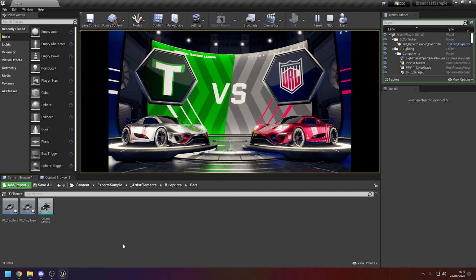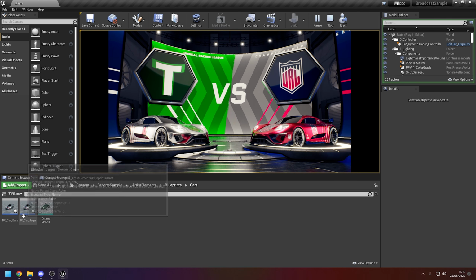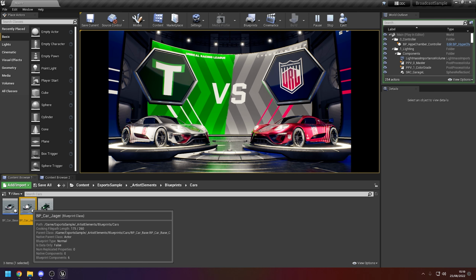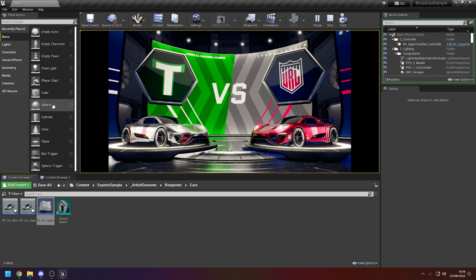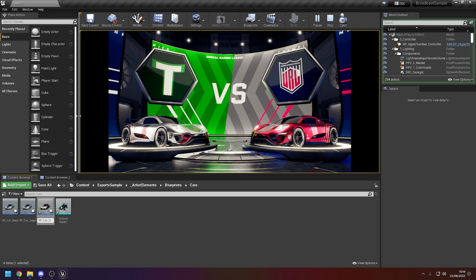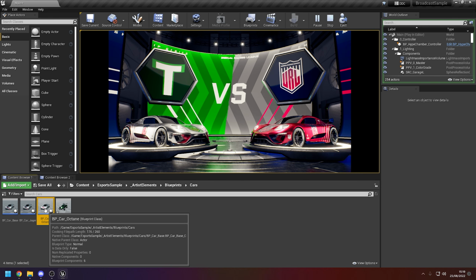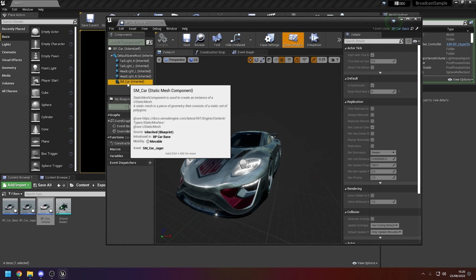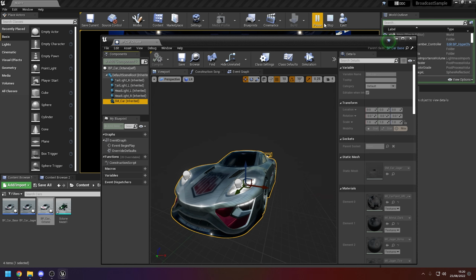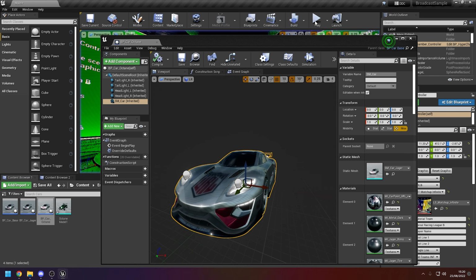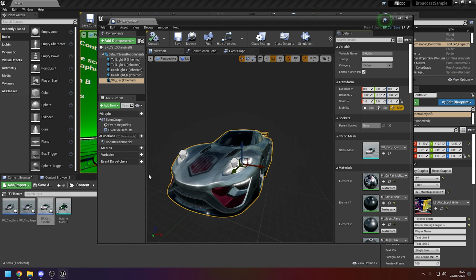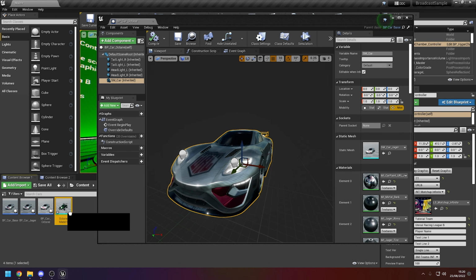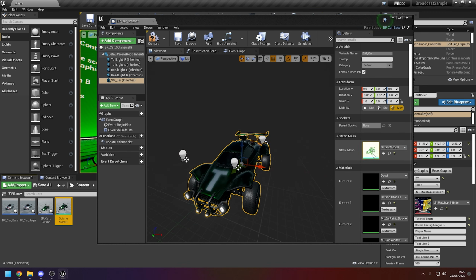folder. Once the Octane is in this folder, we need to duplicate this Jager here, right click it, go to duplicate, we can change this from saying Jager 1 to Octane. Now if we double click it, go to Viewport, click on SM Car Inherited at the side, make sure if the simulation is playing, make sure to pause it, so you can then edit the options here. We can then drag this Octane model on top here, and it will change here.